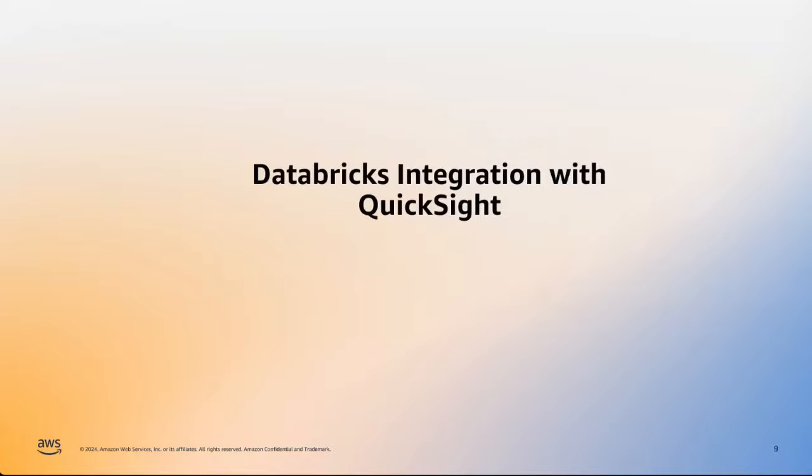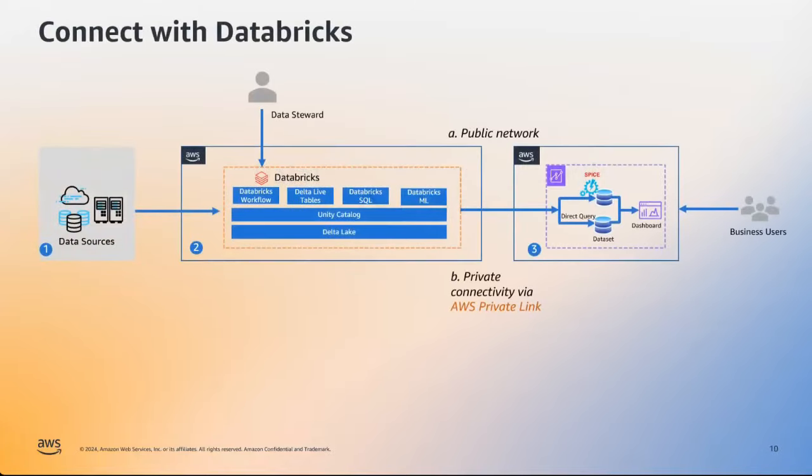Let's discuss more on the integration now with QuickSight. First, we need to pull data from the data sources. It can be from files or other relational data sources, could be NoSQL databases as well, or SaaS applications, and that is through the workflow. A workflow or a data pipeline is defined in Databricks for any end-to-end orchestration. Within Databricks, you can define Delta Live Tables, where you can continuously ingest and transform or clean the raw data. You can also expose the tables to QuickSight via SQL warehouse endpoints.